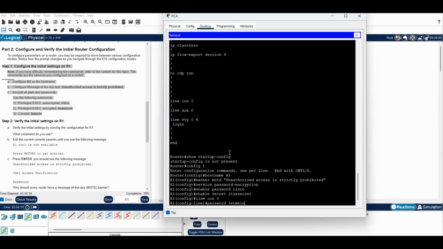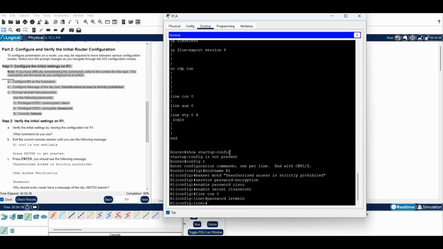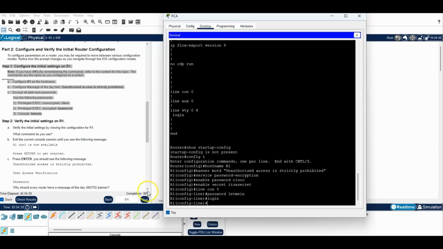Hit enter. We're at 80%. And then don't forget this, we want to type in the command login because we want it to require that password to log in. So type login, and we're at 90% already.